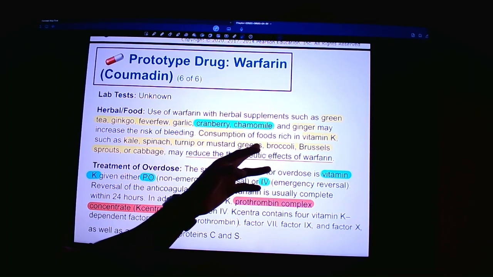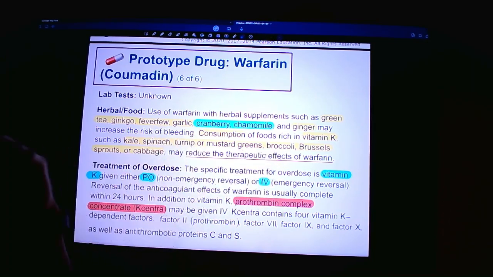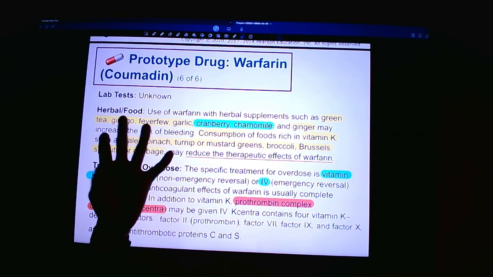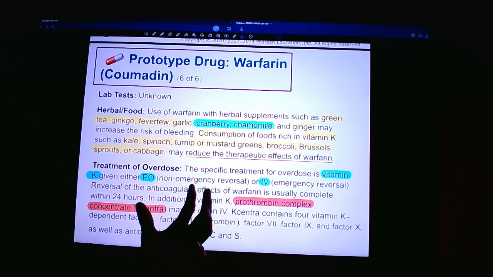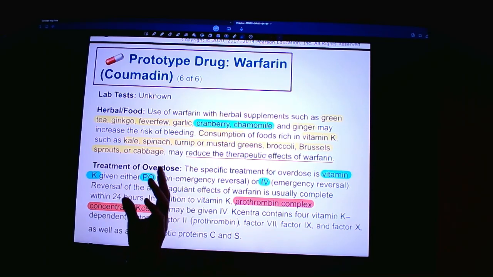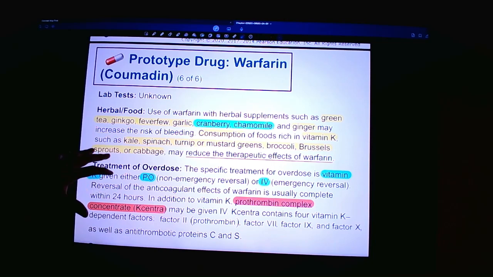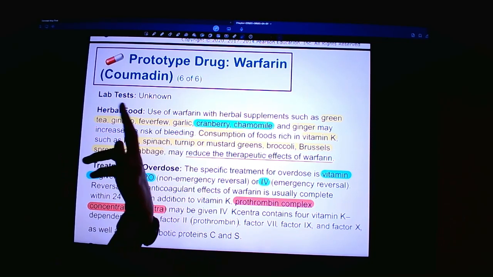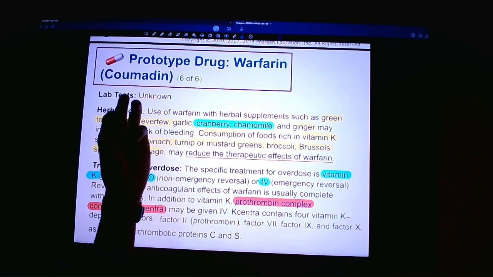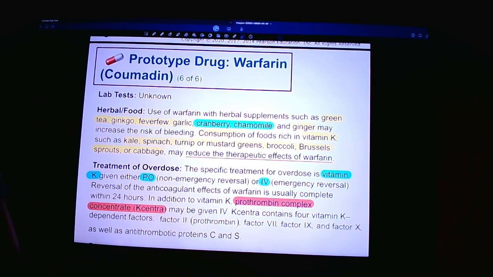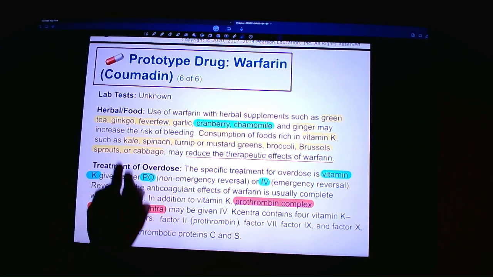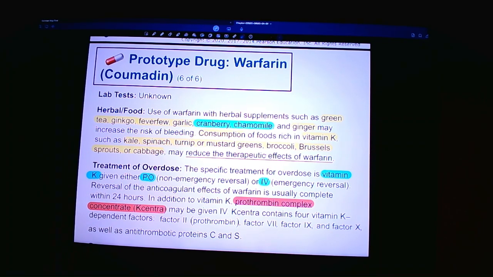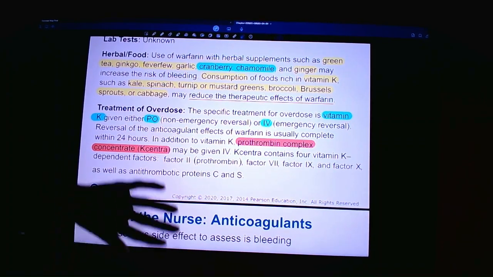Broccoli, and even cauliflower. Those are vitamin K rich foods. They're called cruciferous vegetables. So if you can identify those, specifically the cauliflower, the cabbage, the Brussels sprouts, the broccoli, those are the main foods that we want to put our heads to when we think of vitamin K rich foods.